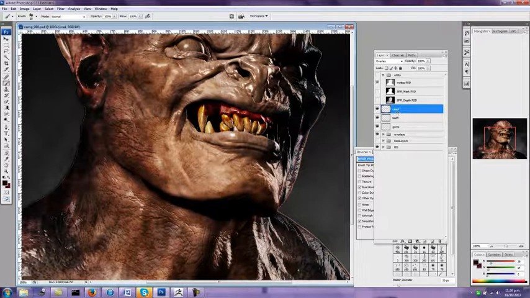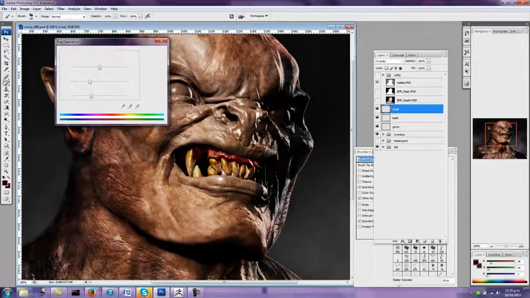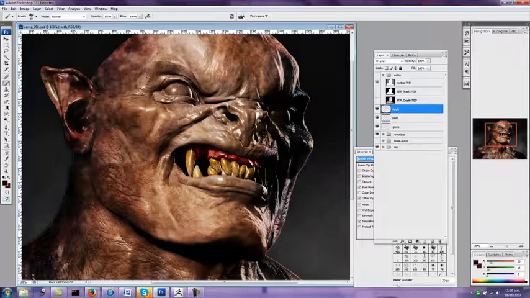I'm just naming my layers now for crud, teeth, and gums, and just doing a couple little hue saturation shifts here and there just to bring it together nicely. So it's a very quick process to make the gums and the teeth, and it just adds so much to have that sense of filth and nastiness stacked up around the dentals of this character. Little touches like that add a lot of character. So let's move on.